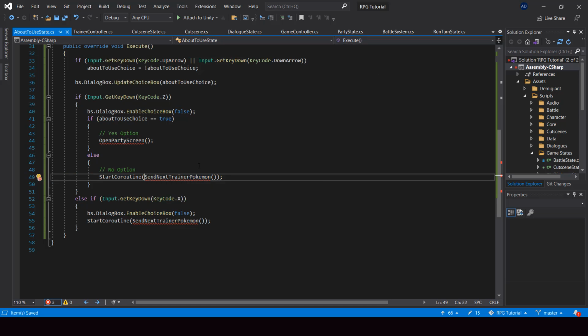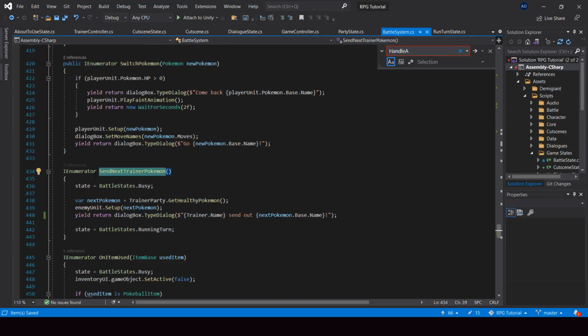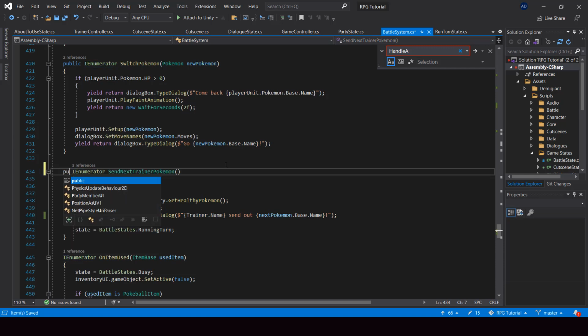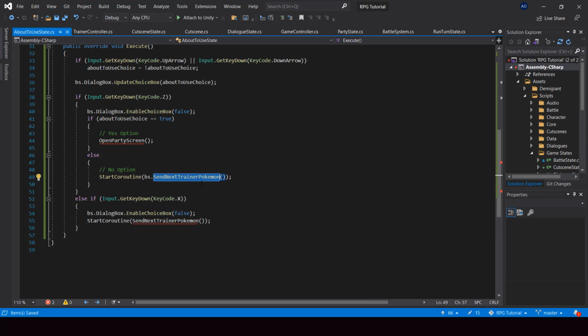So this is a function in the battle system, but it is a private function. So we'll have to make it public in order to use it from the about to use state. Okay, so now the error should be gone. So let me also change it here. I'll call battle system dot send next trainer Pokemon.